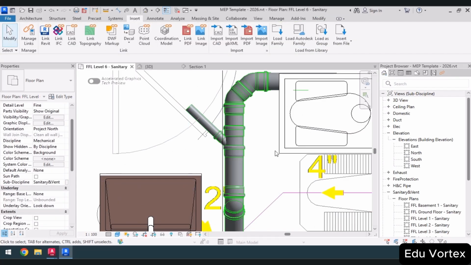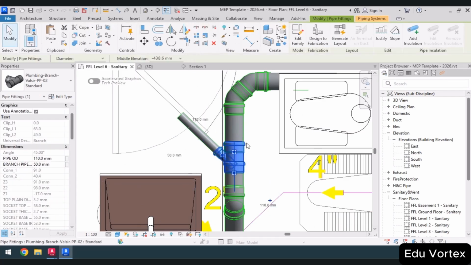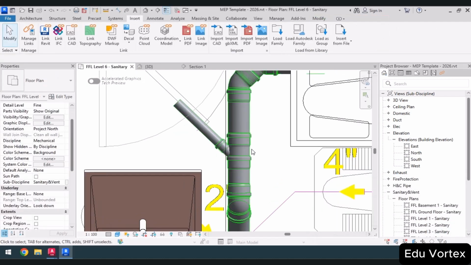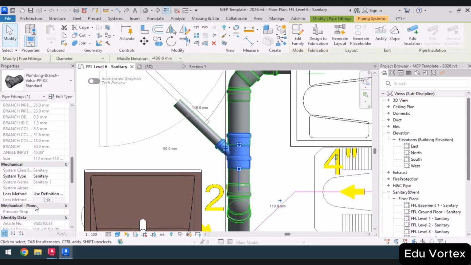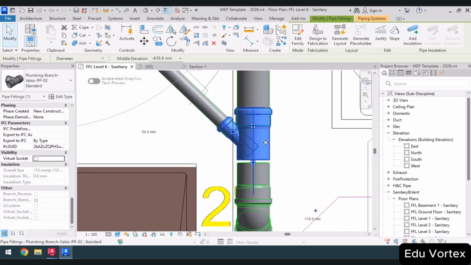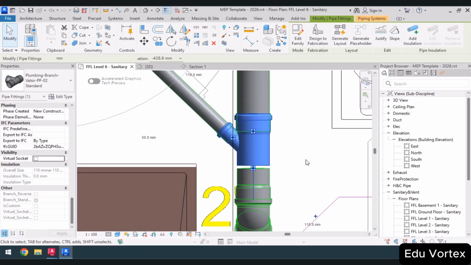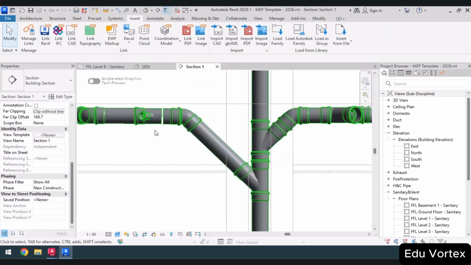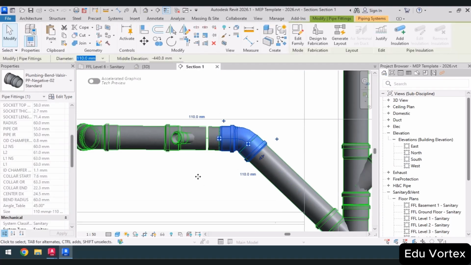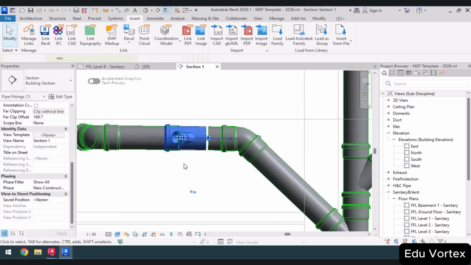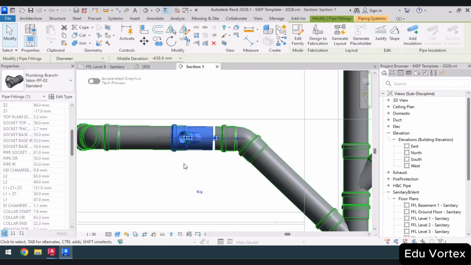Now that the T-fitting is positioned correctly, I can select it and move it downwards, but it cannot go lower than this point. So I will deselect the virtual circuit option and lower the T-fitting further. In the first section, I will check the direction of my elbow, so it is reversed. So I will select it and set its direction to positive. Now I will bring this T-fitting as close as possible to that elbow.